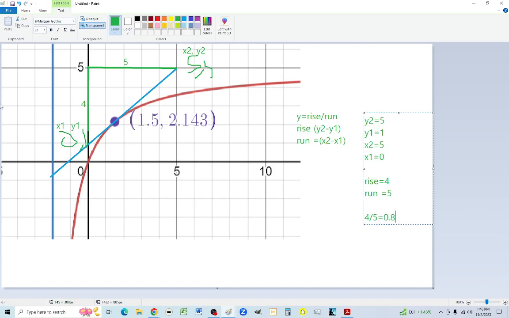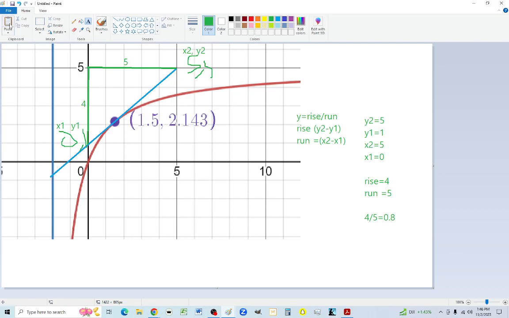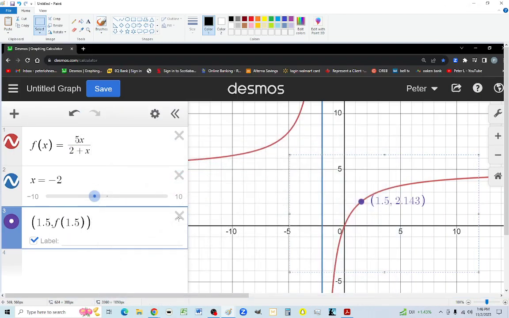Now this is always going to be inaccurate because it's visual, and I just wanted to show you that you can determine a tangent line from graphing and using the old technique of rise over run of a right angle triangle. And the reason I do this is so that students understand that instantaneous rate of change is the exact same thing as finding rise over run for a point using these methods. It's just we're going to use algebra instead of graphing. So that means we can use this.